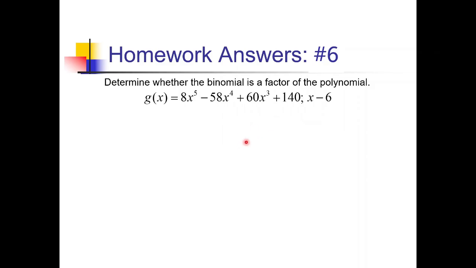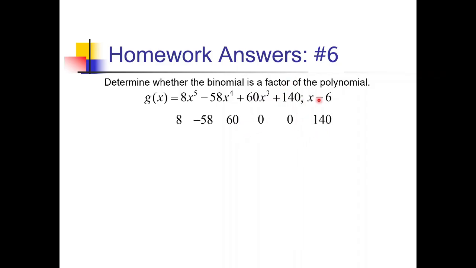On this problem, to figure out if x minus 6 is a factor of g of x, we need to do a little synthetic division and plug in a k-value of 6 because we have x minus 6. Alternatively, you could do g of 6 and see if it comes out to 0, but pick an approach and go with it. I'll do synthetic division because I don't really like dealing with huge exponents here. So we've got coefficients of 8, negative 58, 60, and we do have to be a little careful here because we're missing an x squared, so we need a placeholder 0, and we're also missing an x to the first, so that's 2 placeholder zeros, followed by the 140 over there.